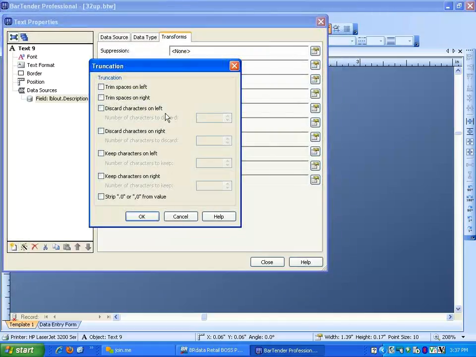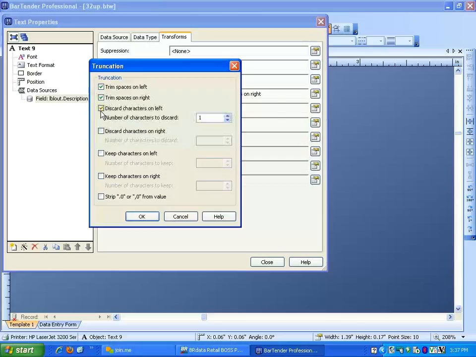The truncation, what this lets you do is strip things from the field. So if you wanted to trim the spaces on the left or trim the spaces on the right or both, you could do that. Sometimes fields, say in BR data, might have spaces in them and you don't know about it. It's just built into the import. It brought in some spaces, so you might try to left align everything, but you can't ever get it to align. Probably because there's spaces in there, and you can check these boxes and it will trim the spaces off the ends and let you align things better.